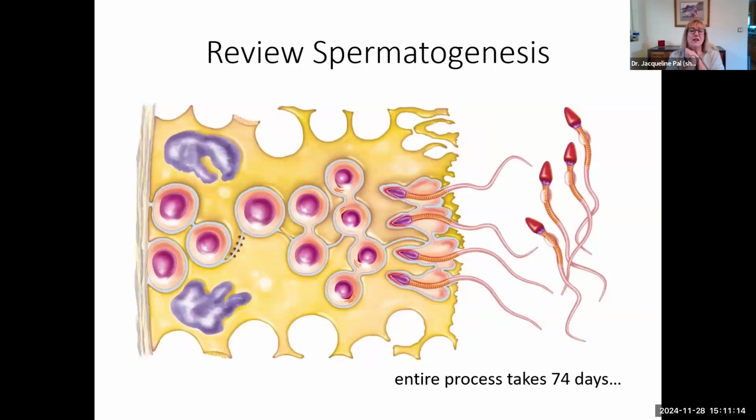So take this chance to review the process of spermatogenesis, and I want you to realize this entire process of spermatogenesis, the mitosis, the meiosis, and then the hanging out, learning how to swim, the backstroke, treading water, all that stuff that happens in the epididymis before being called to duty, that entire process takes 74 days. So if you're listening to this at the right time in the fall course, which is usually near the end, that means the sperm that are being made today will be ready to be called to duty for Valentine's week. So think about that if you're having sex around Valentine's Day.